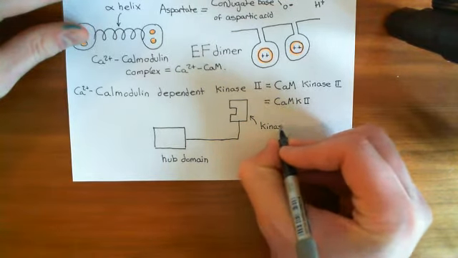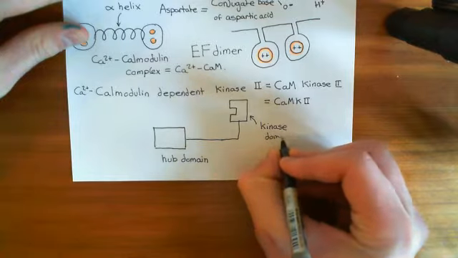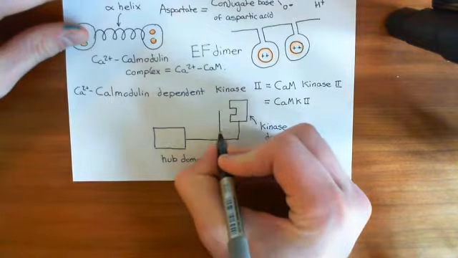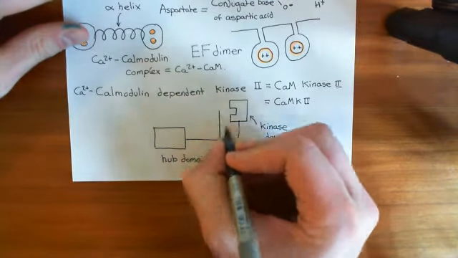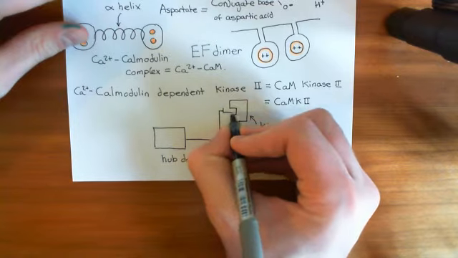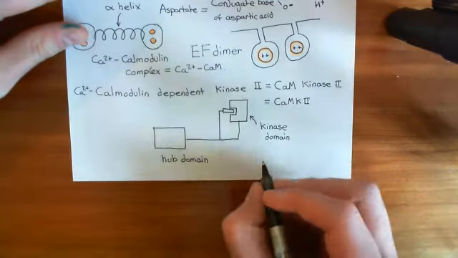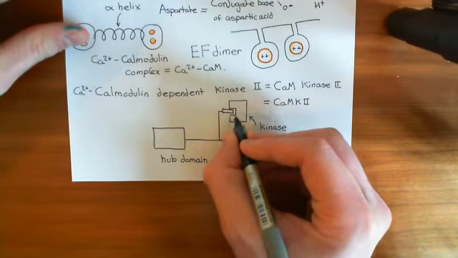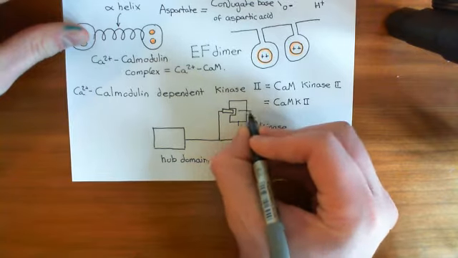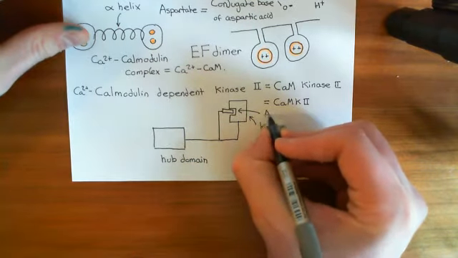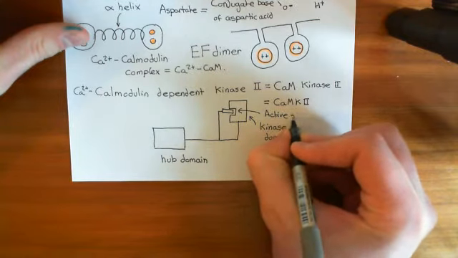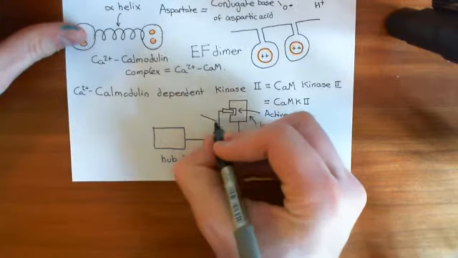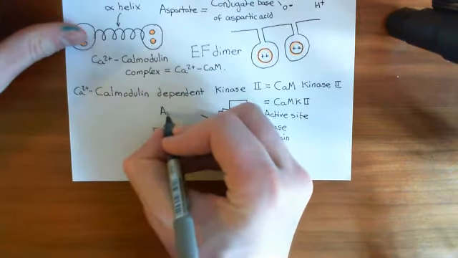Okay, now, usually the enzyme is not active. Now, how do you stop the enzyme from being active? Well, basically what happens is you have this little portion coming off the linker region, which basically has what's known as a pseudo-substrate, which sticks into the active site of the kinase domain. And I drew this little sort of indentation to represent the active site. So this represented the active site of the kinase domain of the CAM kinase 2 enzyme. And basically, you have this, what's known as an auto-inhibitory domain.